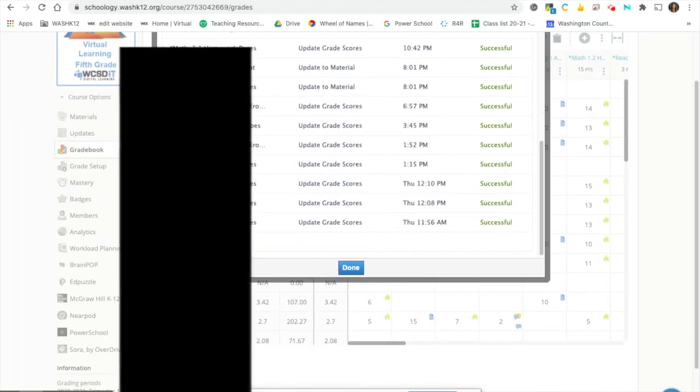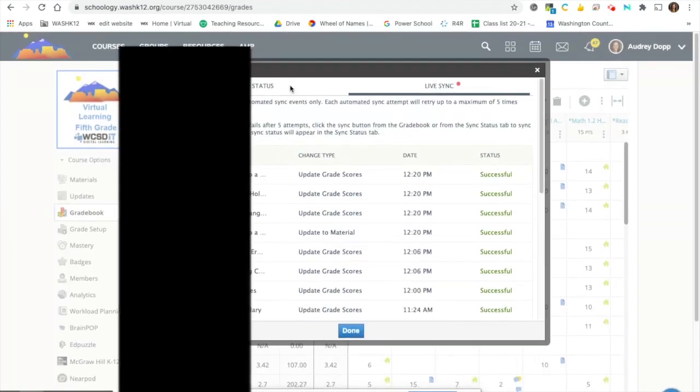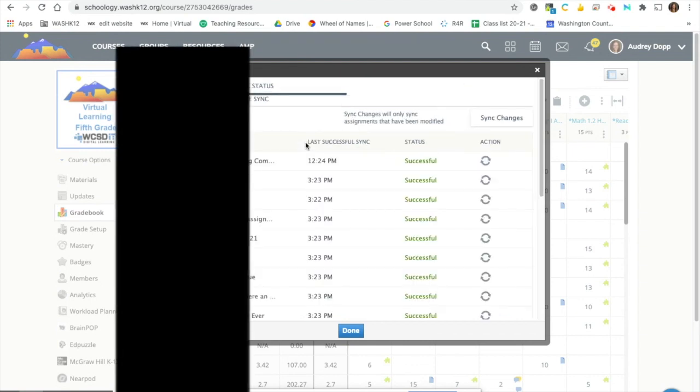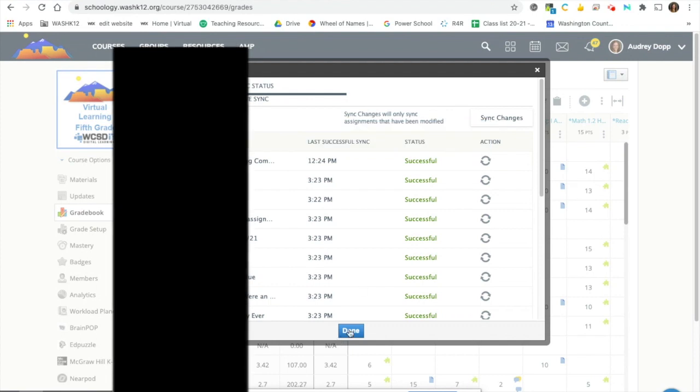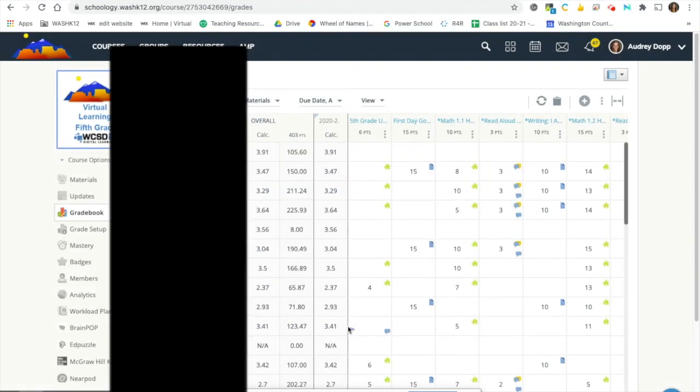And then it has a bunch of different pages if you want to see it as it's going. This is the place you would come if you needed to check errors, or if something's not syncing, you would check here and see what's going on. If it's not syncing and there's an error, you can hover over it and it should tell you what the error is. A lot of times it's because your category is not synced, or you need to change the category for the assignment. So this is the sync log and this is the sync button. You'll need to come back into your gradebook and sync it regularly.